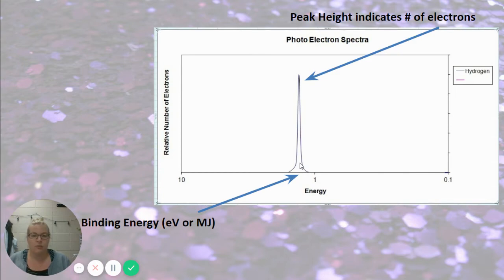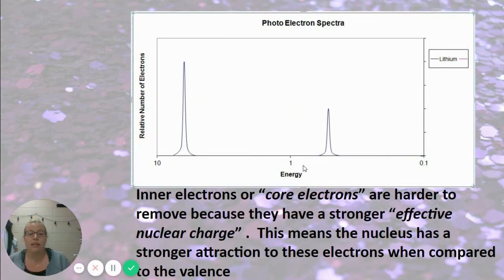Now, this is the PES diagram for hydrogen. Hydrogen is an element with, as you know, only one electron. And so this is what the diagram looks like for hydrogen. So when they cranked up the laser and they got the energy analyzer out, they got this diagram for hydrogen. Now I'm going to show you a picture of lithium, and then we will talk a little bit more about that. So lithium, if you get out your periodic table and take a look at it, has an atomic number of 3, which means it has 3 electrons total. And so this is actually what you get for the PES diagram for lithium.